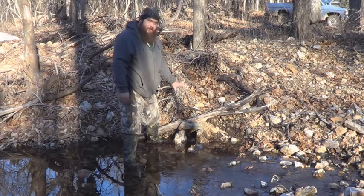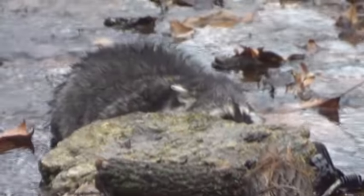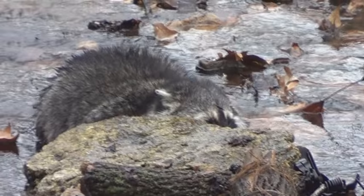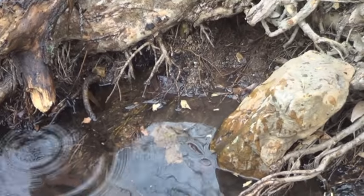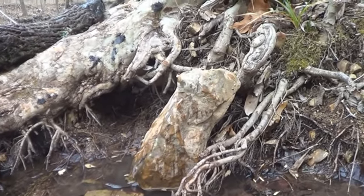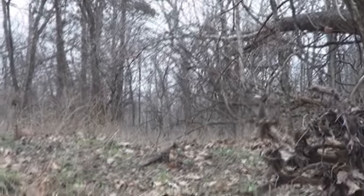That trap — if anything steps on it it's gonna go off. Now this is the set that just cut that coon. I'm wired off to that big stump right there — he didn't drag very far and stayed in the creek. I got my Duke one-and-a-half traps submerged right in front of it. I just got a hole dug out underneath these roots. I've caught mink here, I've caught coon here — it's one of my primary spots.